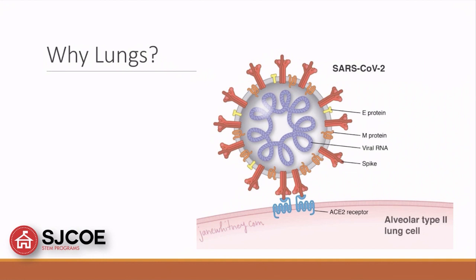So why does it affect the lungs? The virus has spike proteins — like keys — and they find a very specific lock called ACE2. That ACE2 receptor is what the spike protein binds to, and that lets it into the cell. The cells that have those ACE2 receptors happen to be alveolar cells — the cells that line our lungs. So when people breathe this virus in, it docks to the ACE2 receptor, goes inside, and the RNA — the instructions — makes a whole bunch of new particles. They start breaking out and leaving the cell, infecting new cells. If all the cells lining your lungs become infected, that's why you need a ventilator and may have to go to the hospital.